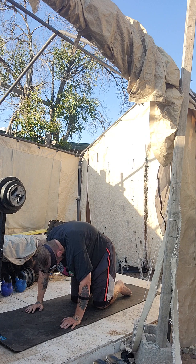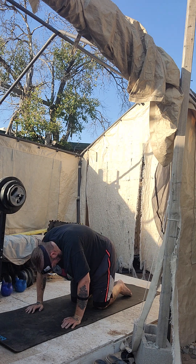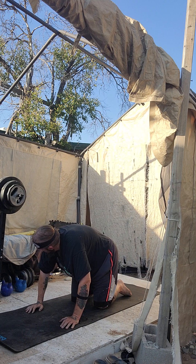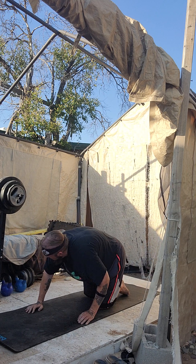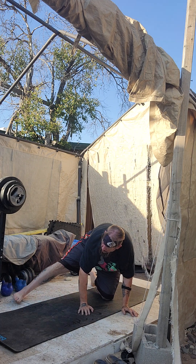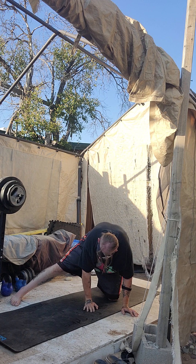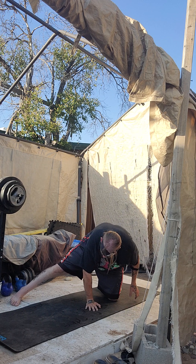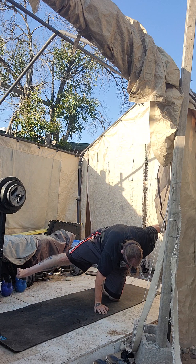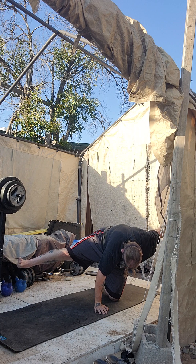Heel, cat lift. Exhale, cat arch. Cat lift. Exhale, cat arch. Here's what I want you to do — take your left foot up here. This is called a broken airplane. Now what I want you to do is try to pull my foot out there. On a modification, Steve's just going to keep it in tight. He's trying to take that foot off the ground. If you can do it all the way out, go for it. Pick that left leg off the ground, pick that right hand straight on, and focus on your balance.